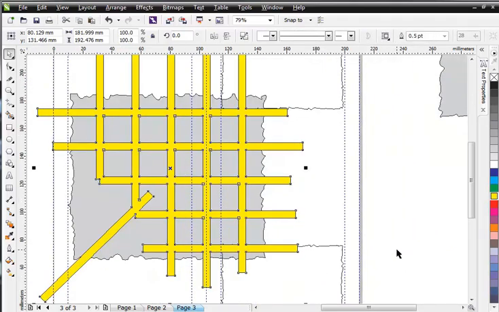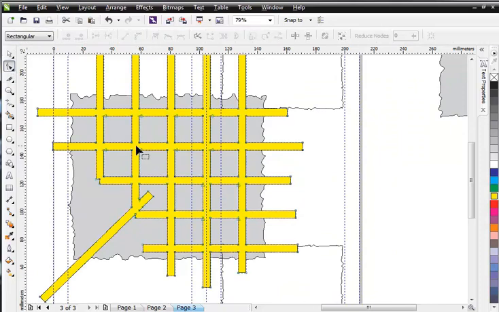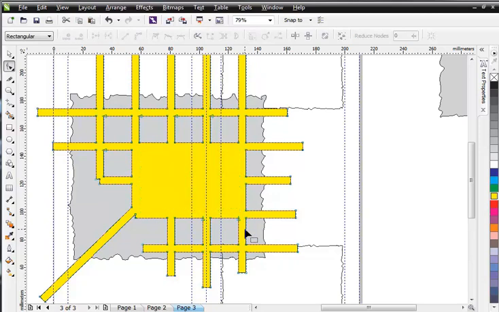Click on the weld icon, zoom in on the figure, switch to the Shape tool and select these nodes. Press Delete to delete them. Select a couple of nodes right here and click on Convert to Curve. Modify the line segments and change the position of some of the nodes.